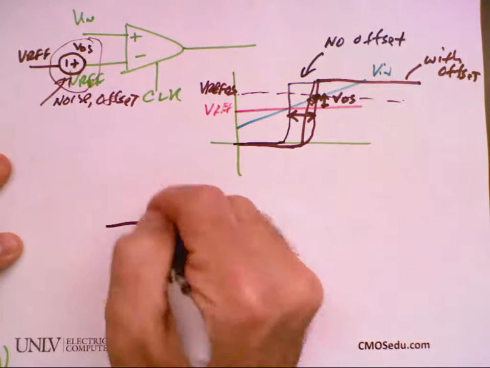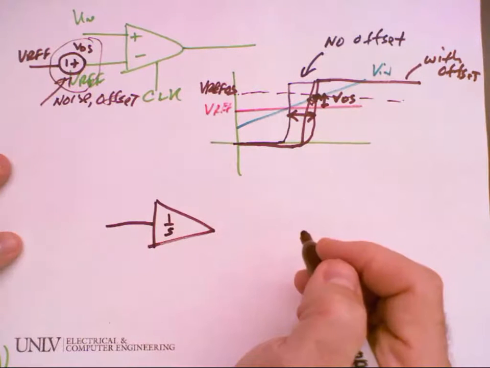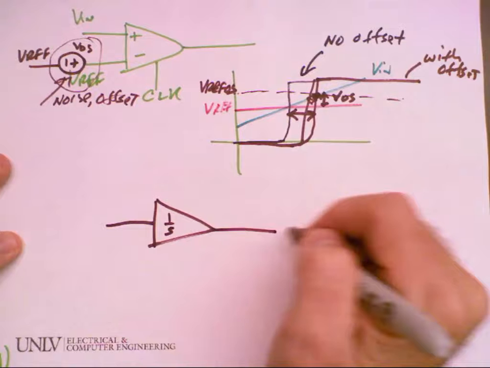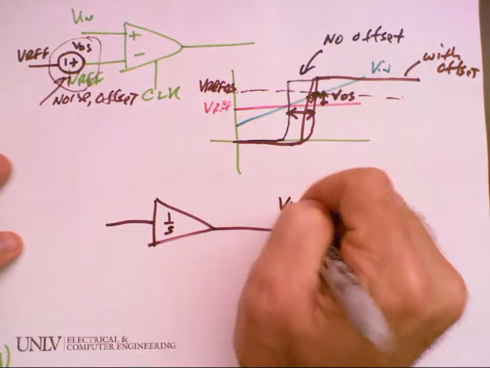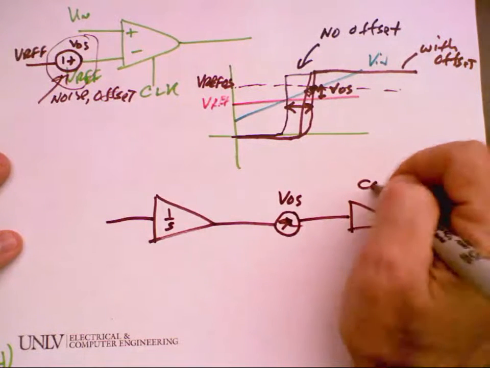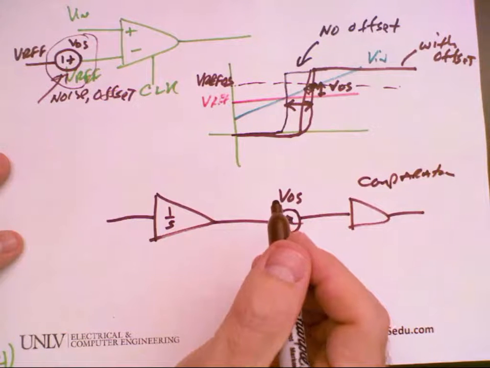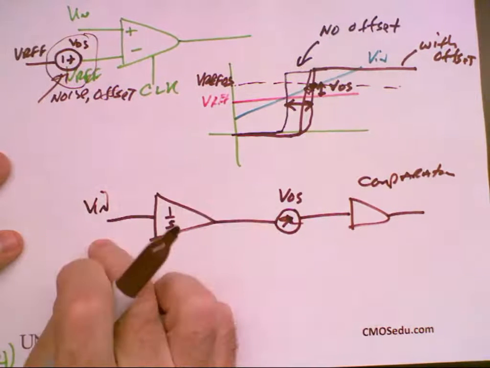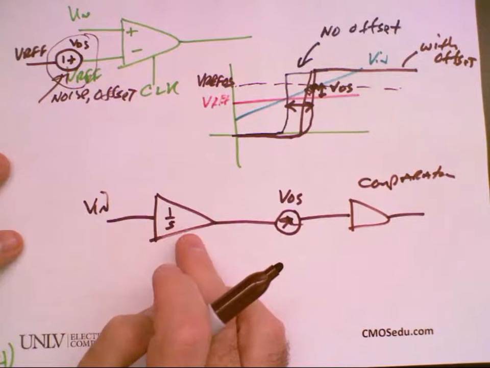Here I'm going to draw my integrator. Instead of as a switched capacitor, I'll do it in the continuous time domain as 1 over S. Then I'm going to draw my comparator, and I'll put my noise, the offset, here and draw it as a random source. And then here's my comparator. Where does my input signal come in? Yeah, right here, right? I'm not drawing the resistor and all that. I'm just writing the op amp as an integrator to get the point across.